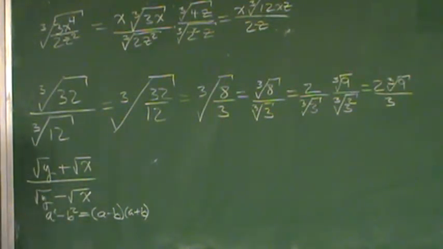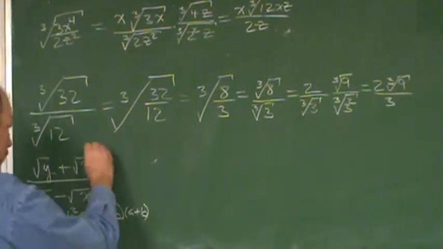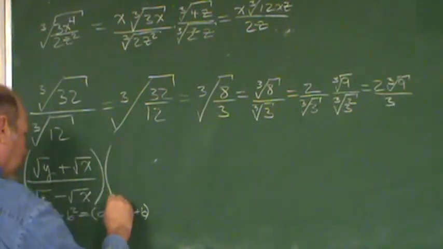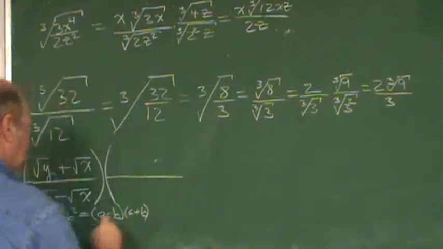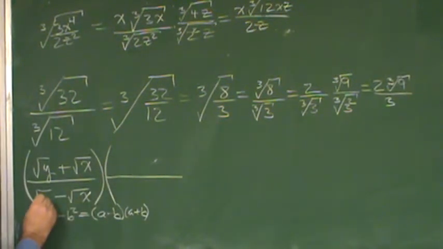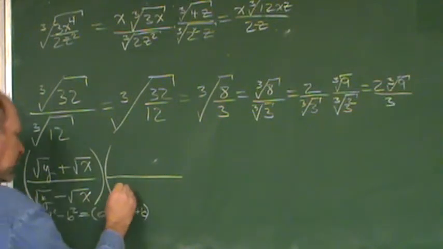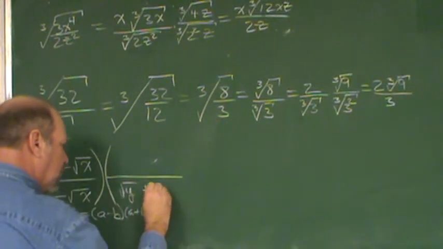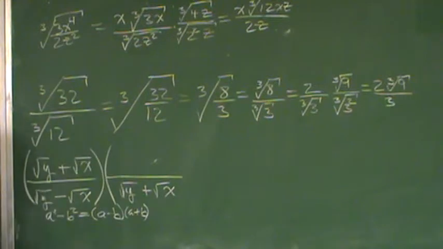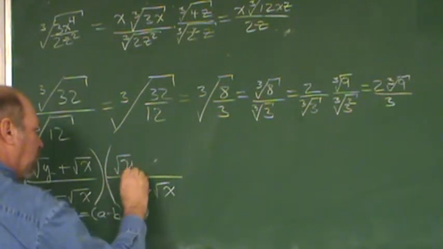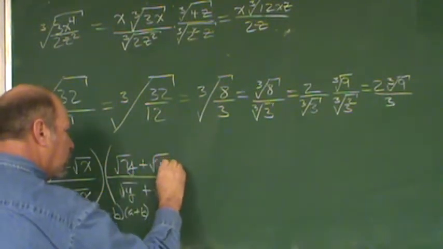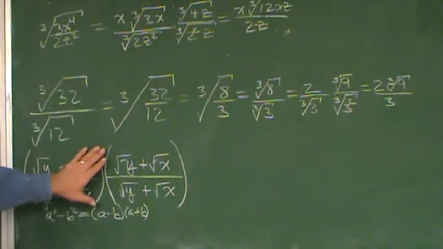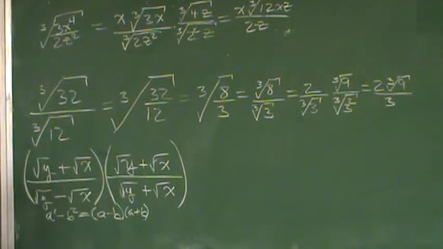We do that by multiplying by 1. Now, when I look at this, I'm thinking of it as half of a minus b, a plus b, or a squared minus b squared. And what I need to multiply this whole problem by is the other half of this. This is the a minus b, so I need to multiply by a plus b. And what I do to the bottom, I've got to do to the top. And once again, notice that we're really just multiplying by 1 in a clever fashion.